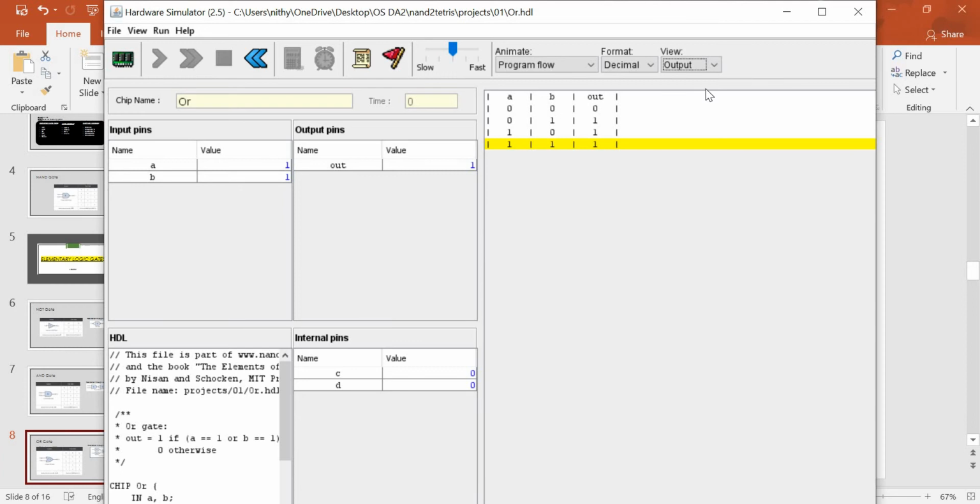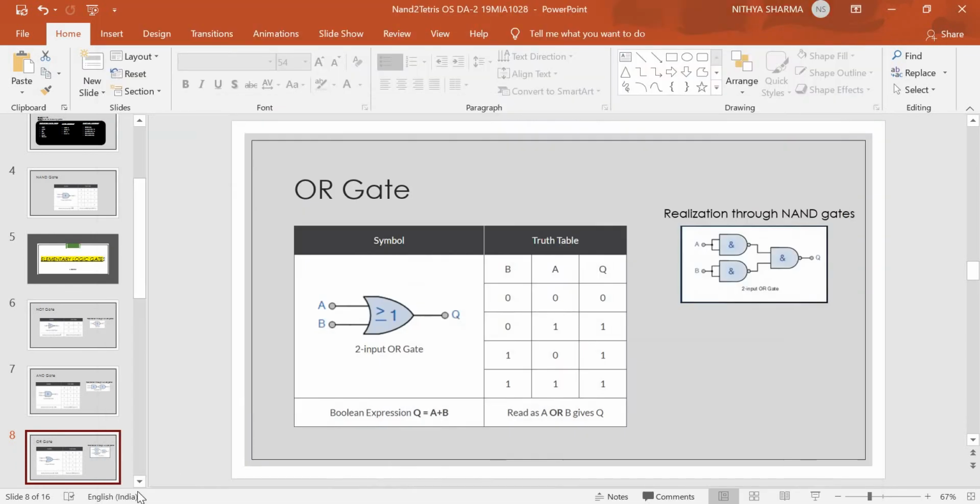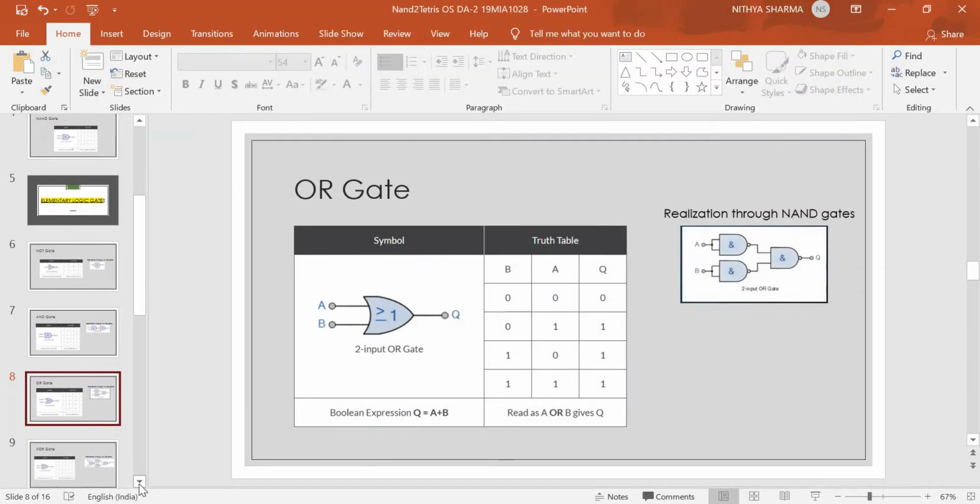I've already written the necessary codes for this chip and for the script, because of which I'm not writing it as I'm performing. Make sure that you also write this necessary code and everything before you start running the program. So this is the output I've got. Now let's compare it. It's the same. So let's move forward to the next one.